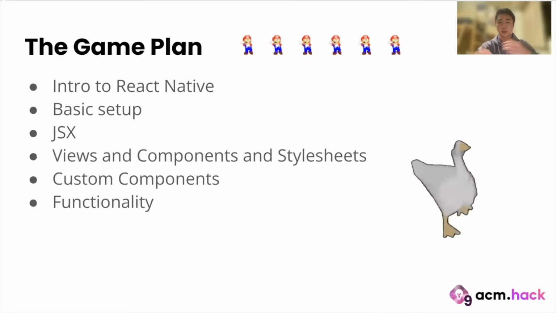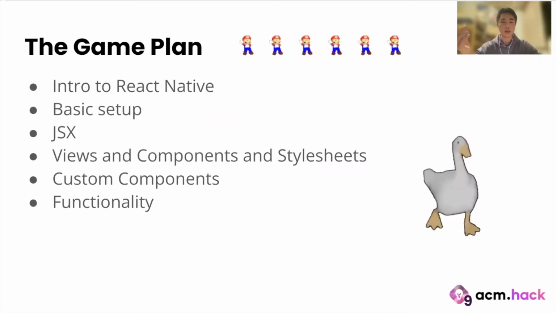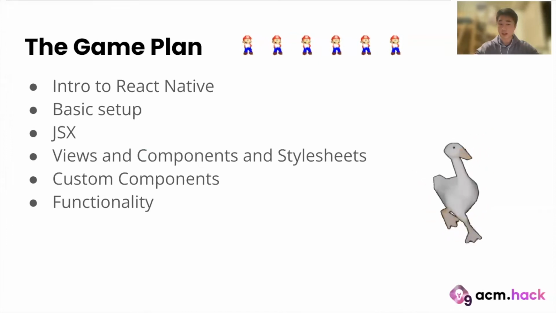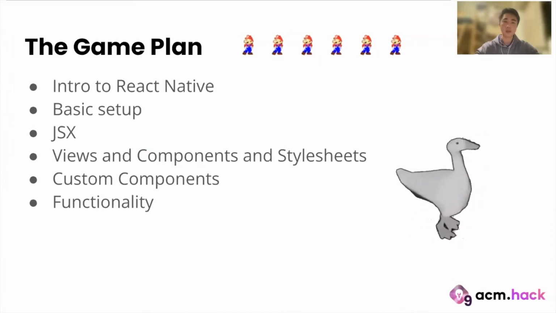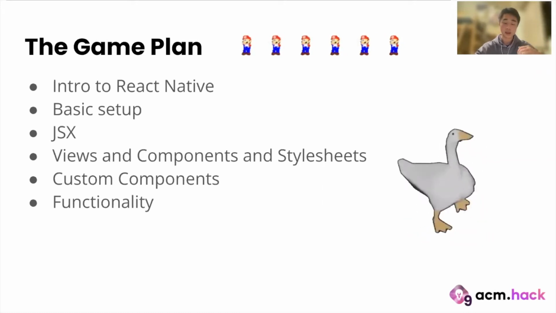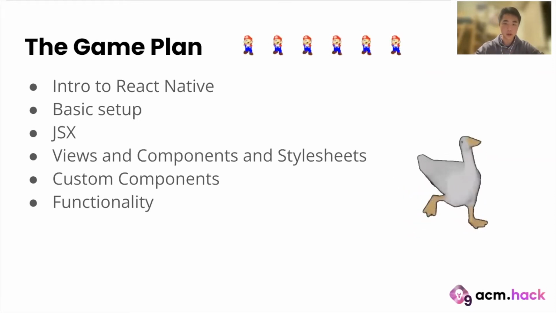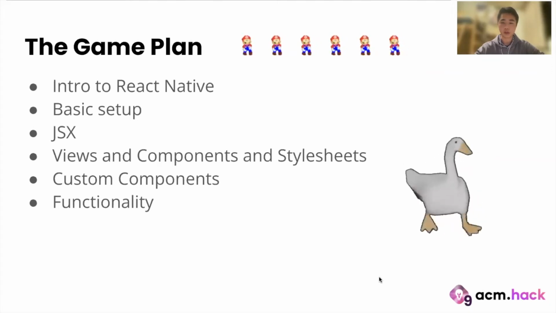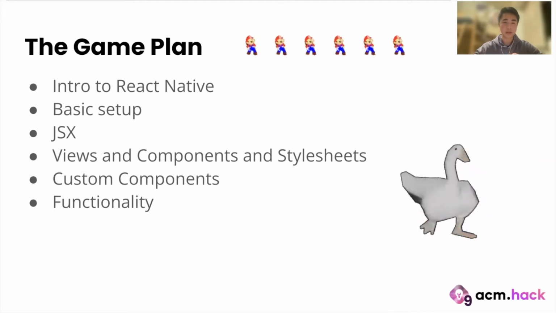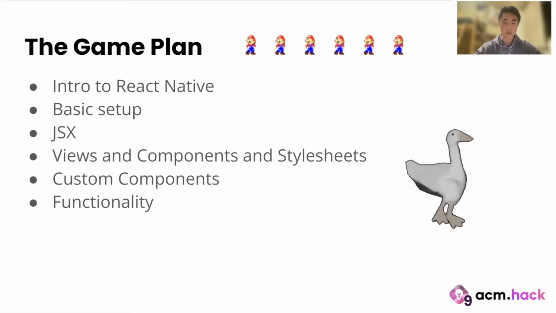Okay, so a basic overview of what we're going to be covering is, first we're going to talk about what is React Native. Then we're going to talk about how to set it up on our computers. What is JSX, which is the programming language used in React Native. We're going to talk about views, components, and style sheets, custom components, and then functionality. So I'm going to be working on a demo and showing you guys how to create a very basic app, and we're going to reference that as we go along. So I hope this will be of use.